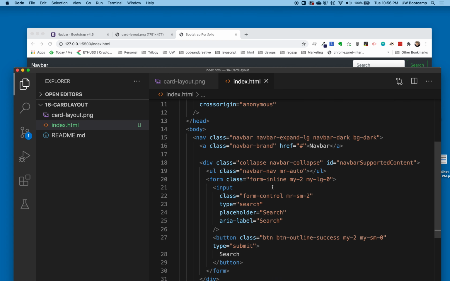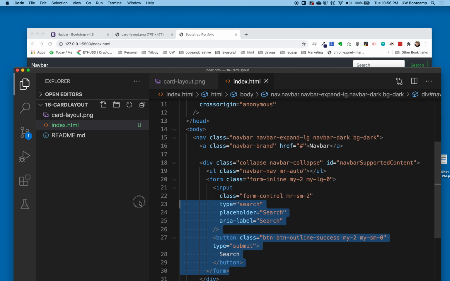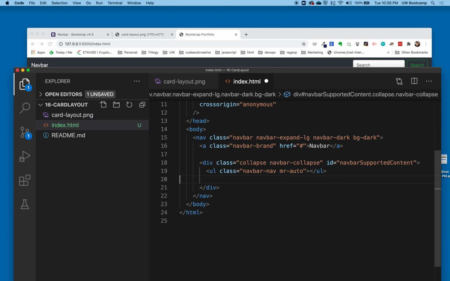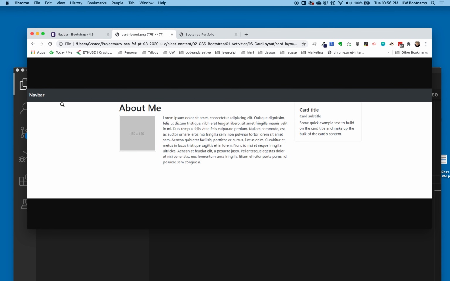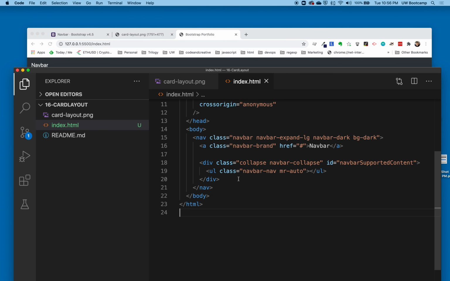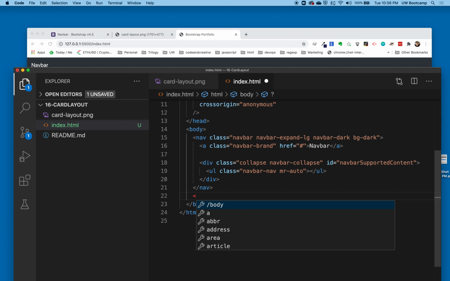So all I did is empty this unordered list, because the unordered list is the thing that's holding our menu items. And then I don't need the search form, so I'm taking that out. Save. I look at this, and my nav bar looks like this nav bar. Perfect. Okay. Next, after nav, I can create my container.